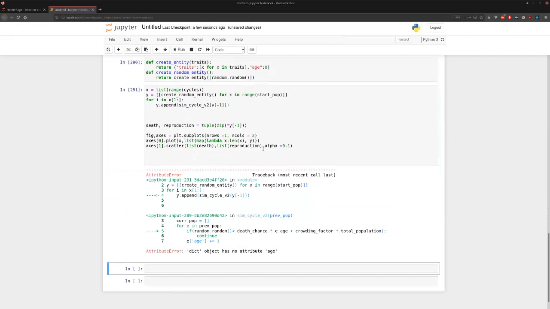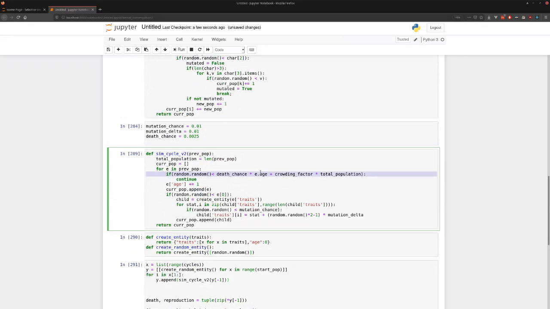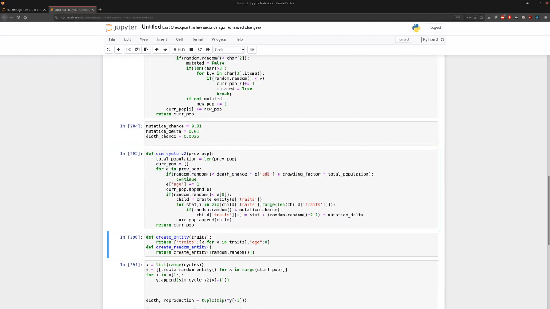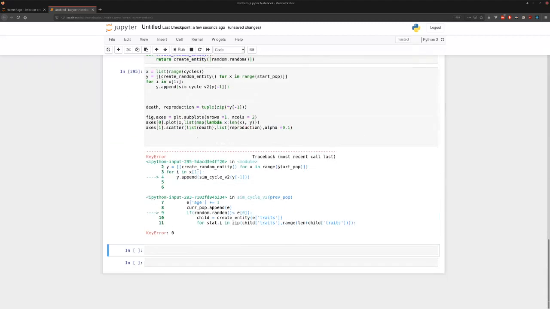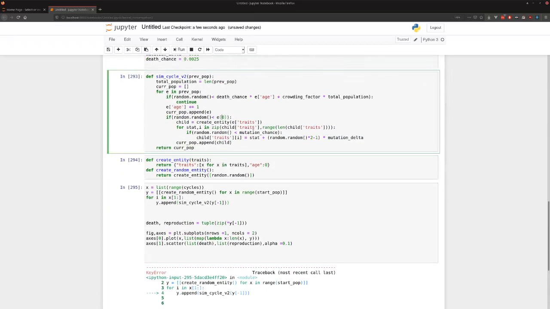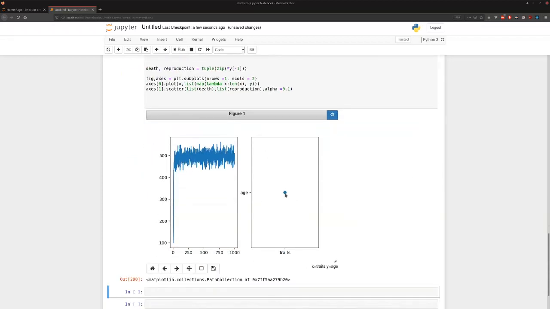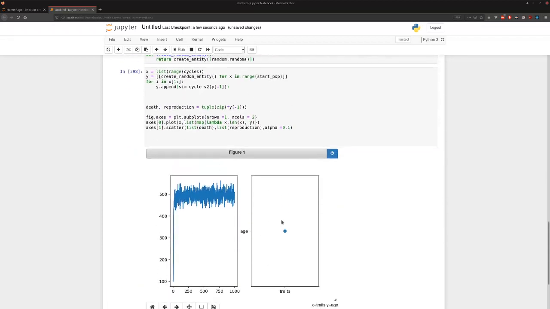No, dict has no attribute age. Oh, here. Age. What's wrong? Here 0. Super. Okay, that's nice. Oh, because traits like that. It computes.